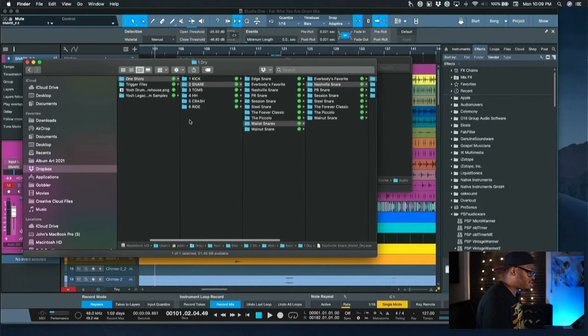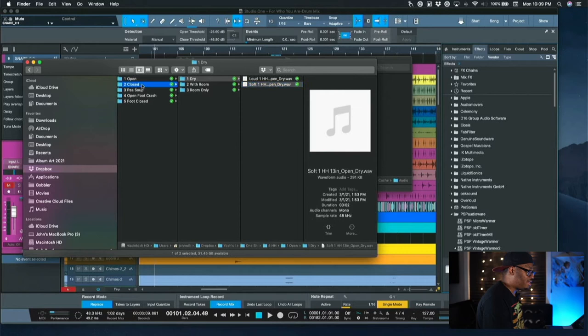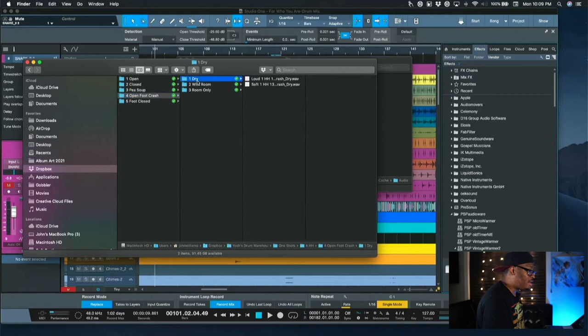Then we got the toms from both of those kits. We got hi-hats. We did all different types of variations of hi-hats: loud, soft, open, closed. We did pea soup. I didn't know what pea soup was until the session. This is pea soup, you've heard that before, I just didn't know that's what it's called. And so you have that. You have open foot crash.